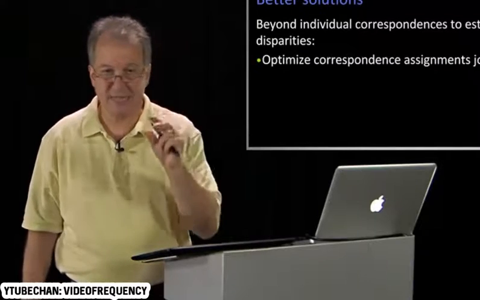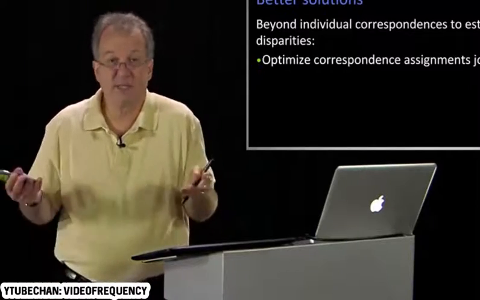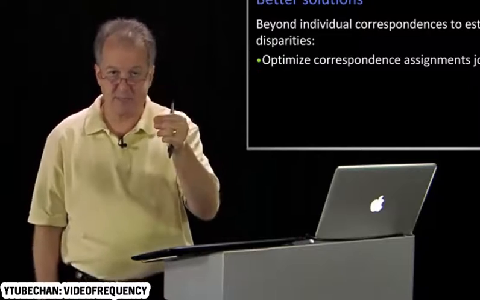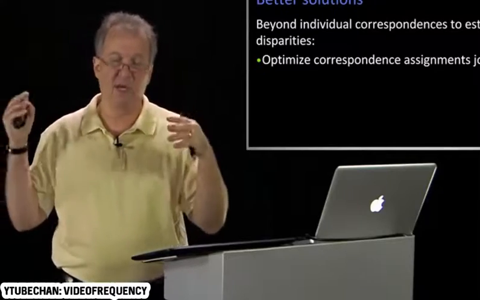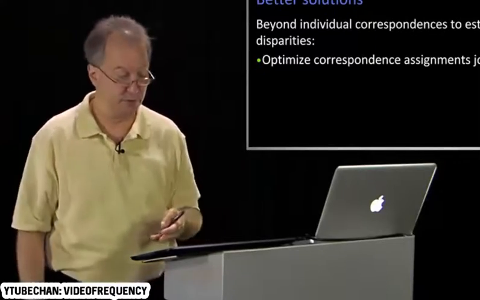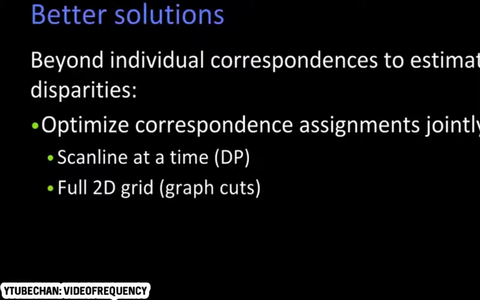All right? Essentially, what they want to do is optimize the set of disparity assignments in some sense jointly. Meaning that I don't just assign this pixel to somewhere and then this pixel independently. I want to think of all of the assignments together in some way and come up with an optimal solution. And this can be done at least two different ways. One is to do a scan line at a time. So we're still going to do a line at a time, but for all of the pixels in that line, we're going to think about how we want to do the assignment, and then we do that for each scan line. And then even more modern methods, and ones that get even more improvement, do it on a full 2D grid. So we're not thinking just across the scan line, but vertically as well.